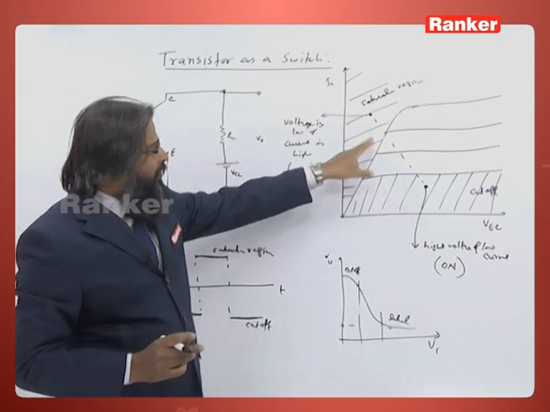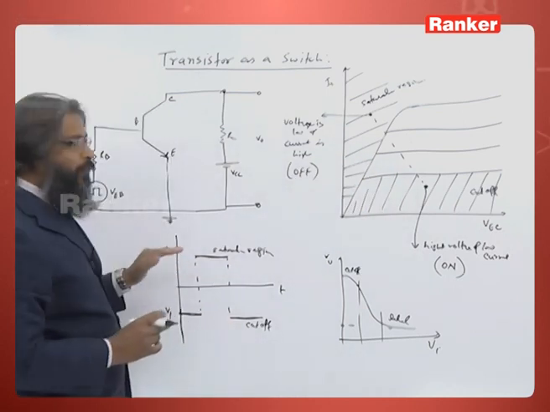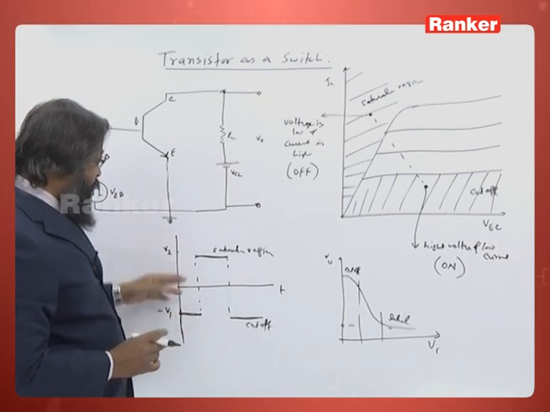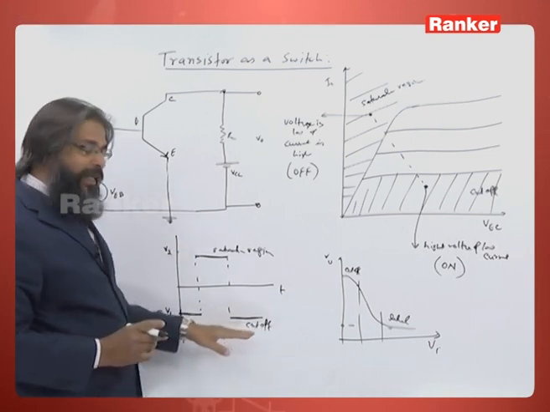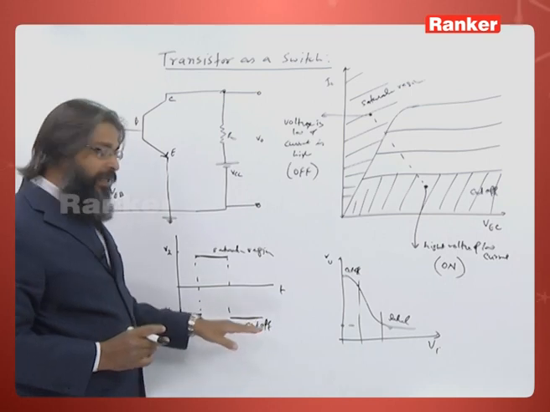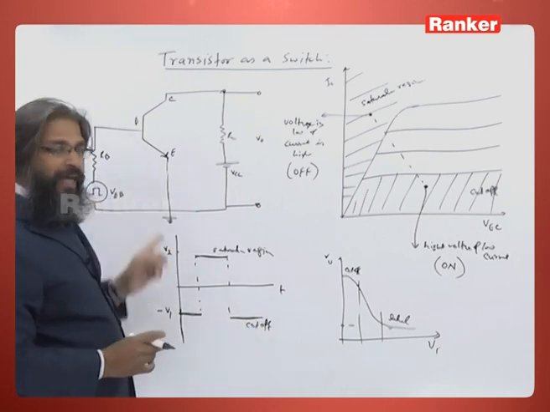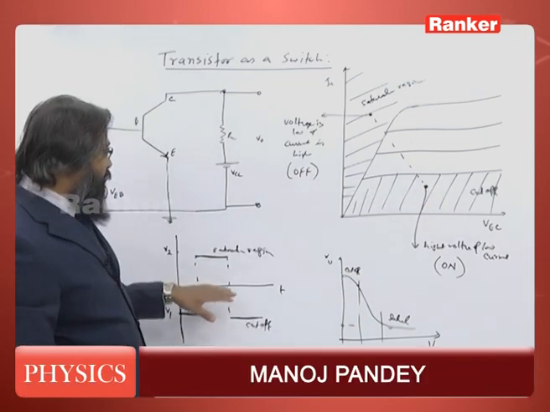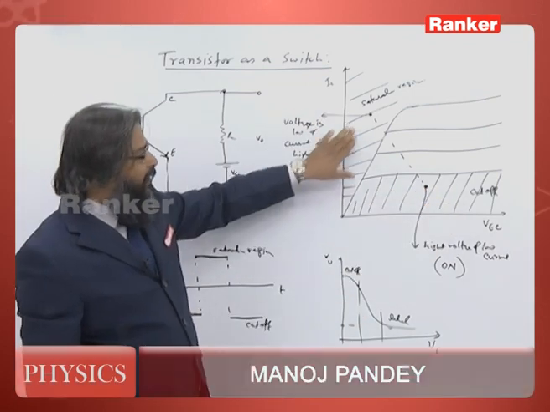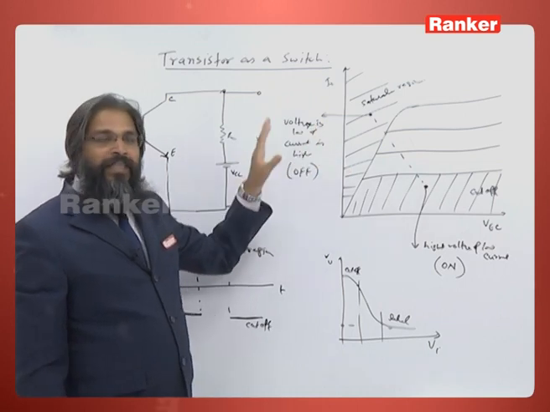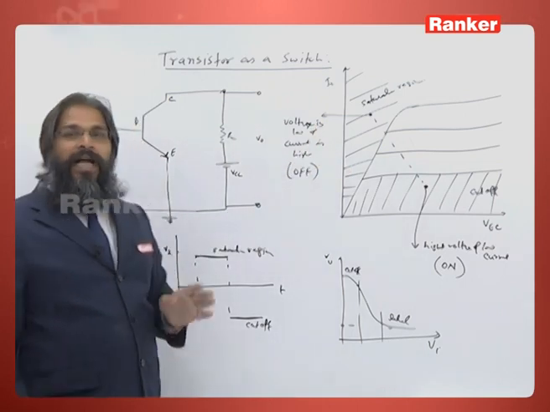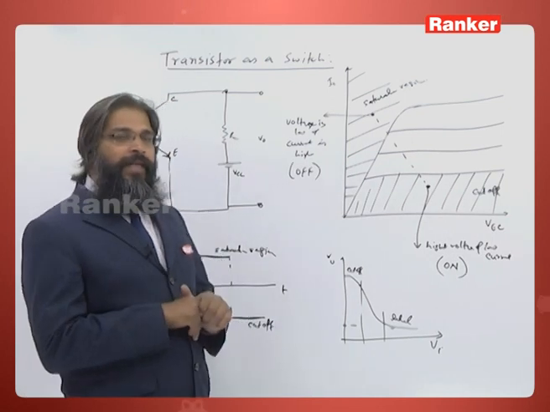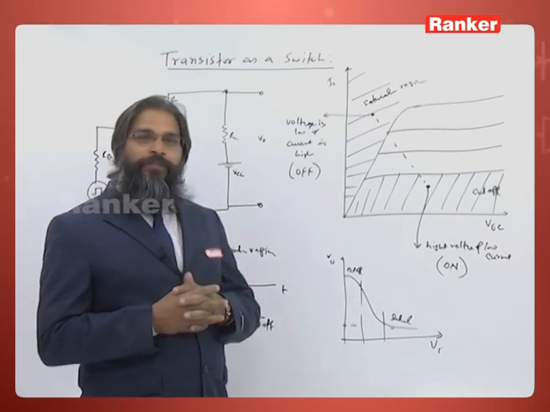So, the transistor here is given only two voltages, V1 and V2. The negative voltage is selected in such a way that these junctions are reverse biased and the transistor is in the cutoff region, and in the saturation region it is in the off state. In this way the transistor acts as a switch. Here is one very important point.